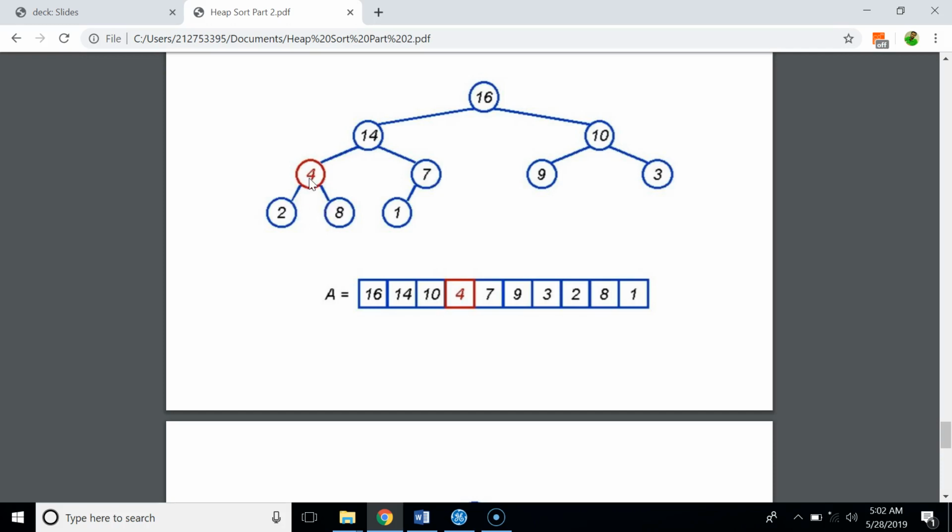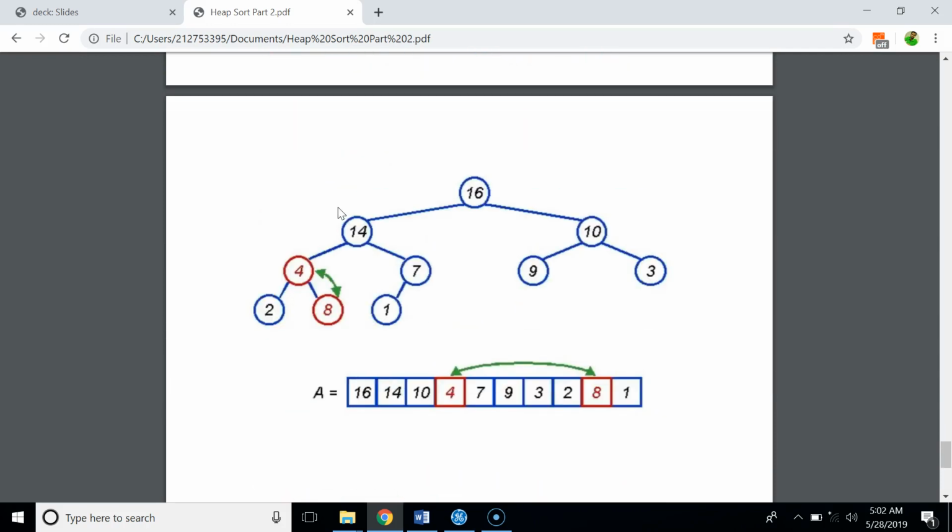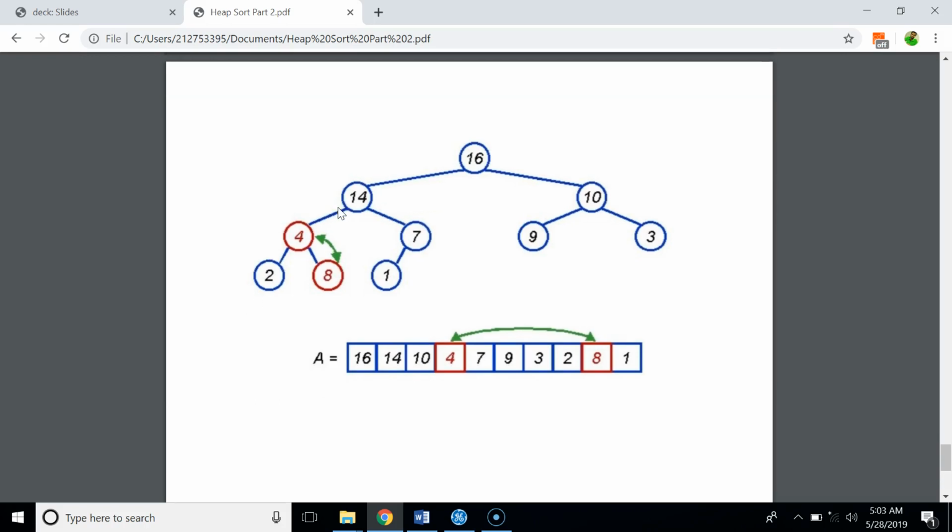Now 4 is still not greater than its children, so 8 should move upwards and 4 should go down. So we will again have to do a swap between 4 and 8. So we always look at the children and see whether the value of the root node is greater than the children. If it's not, we will swap.